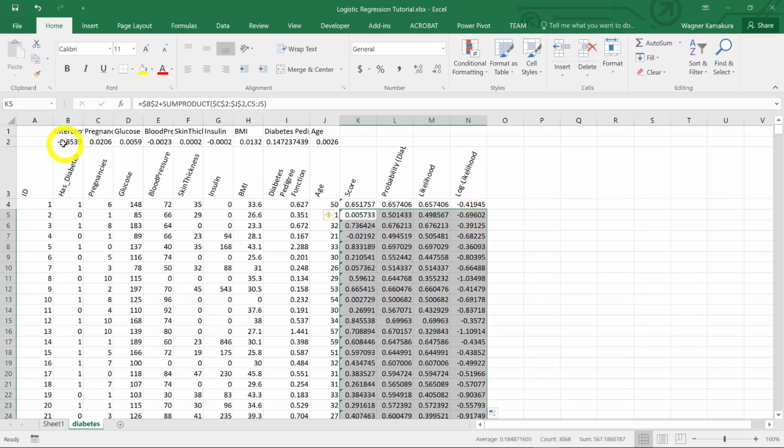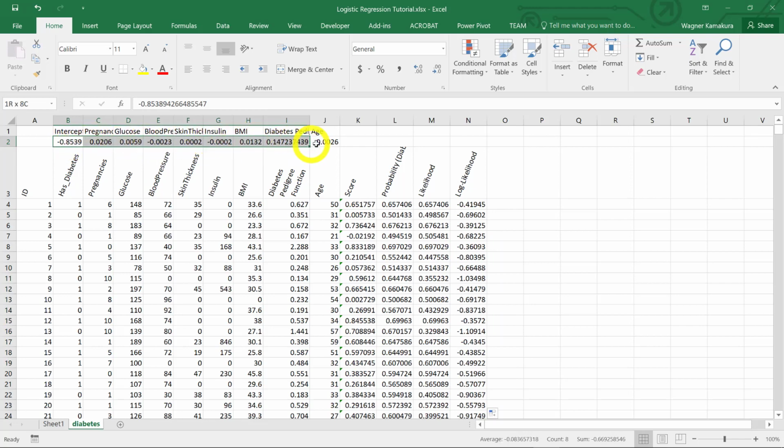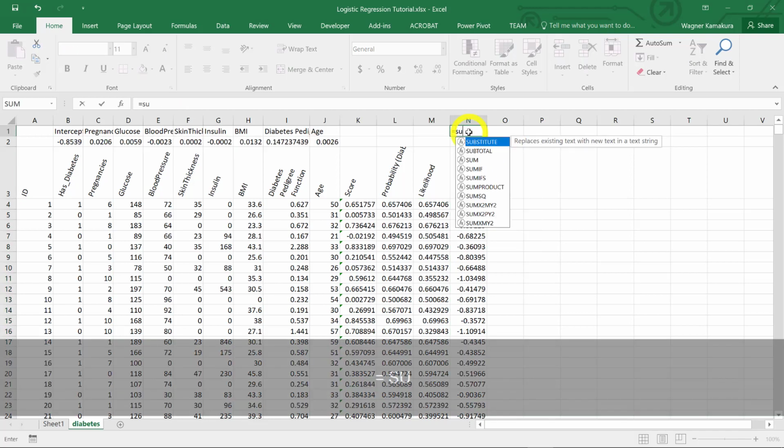Now we can copy these formulas for every one of the 768 patients. We know that these coefficients here are the linear regression coefficients, but we wanted to estimate the logistic regression coefficients. We want to find the coefficients that make the likelihood of the sample, in other words the product of these probabilities, the largest possible. But we're dealing with probabilities, so when I multiply 768 probabilities that go from 0 to 1, that product is likely to be very small. That's why we use log likelihood, so that instead of multiplying the likelihoods, I can calculate the sum of all the log likelihoods.